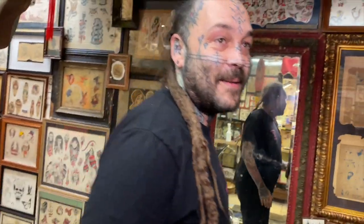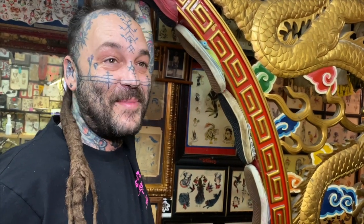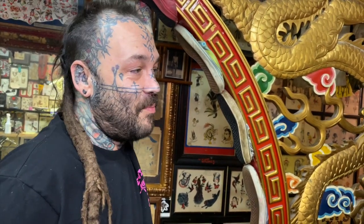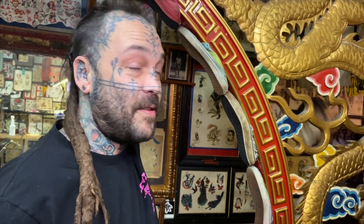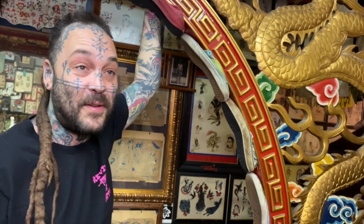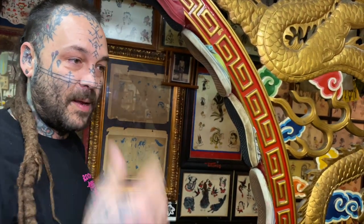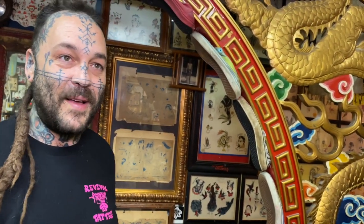Now let me ask you this: what do you think the value is monetarily? Can you even buy that? Can you get some more? It'd be for a real tattoo lover, not for sale. It's for the guy who's collecting, a tattoo collector. For special people, right? Not for everybody. Because if it's monetary value, it'd be like $60 for a minimal tattoo, and it goes up from there.